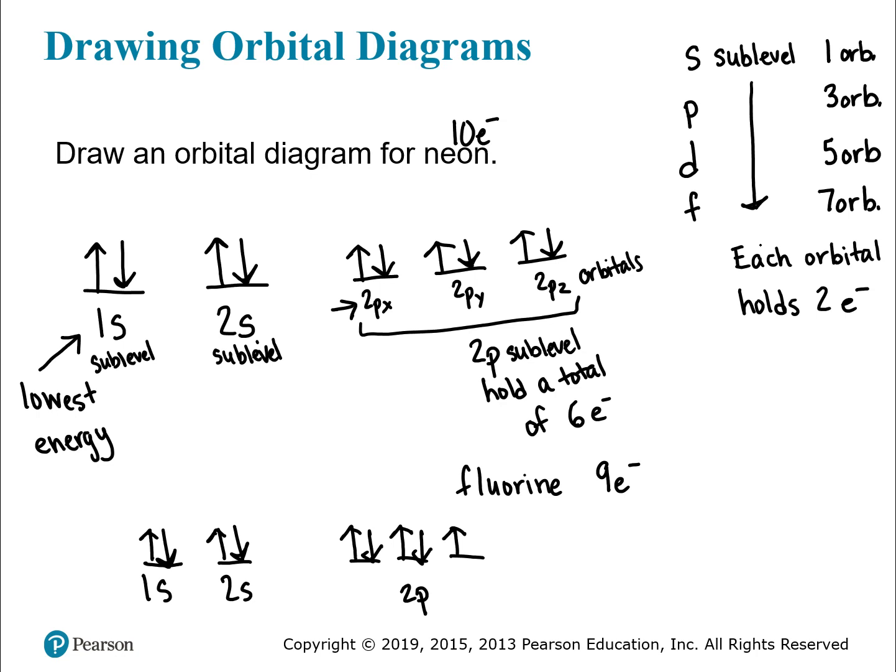No. So you would need more energy levels. Each of these lines represents an orbital, and you can only hold 2 electrons in each. I already knew that we would only need these specific orbitals. But if you were doing an element with more electrons, you would need more orbitals.